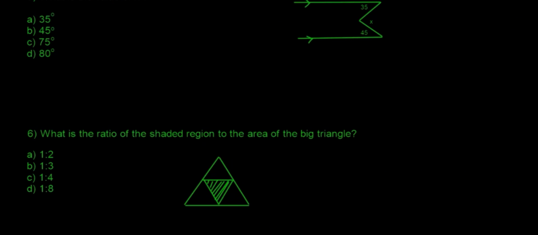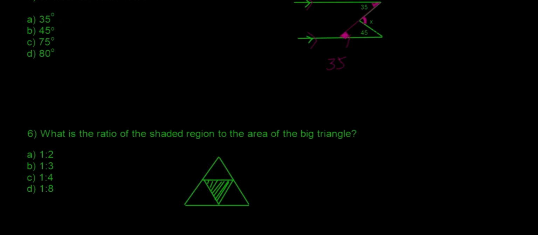Okay, question number 5. What's the value of x? So they want the value of this angle over here. Now, let's see what we can do. I can see that these are 2 parallel lines, and I can extend this transversal, because when I extend this transversal, I know that this angle is interior to this angle. Yeah, they're both interior, they both have to be exactly the same. Why? Because they are alternate interior angles. So this angle is a 35.